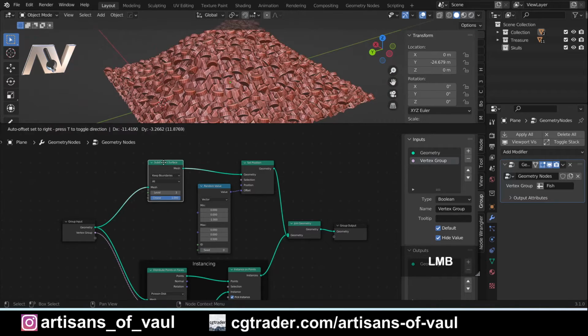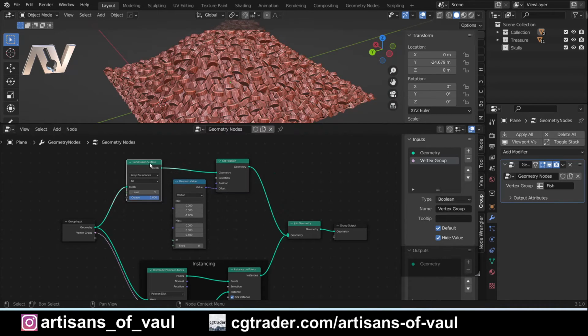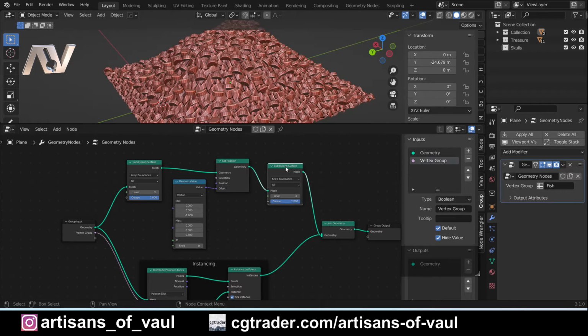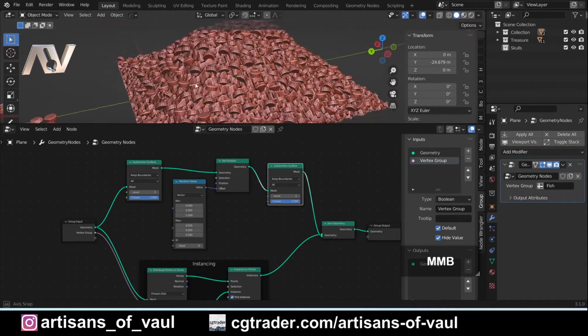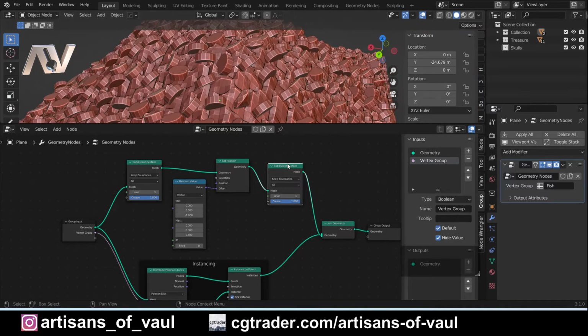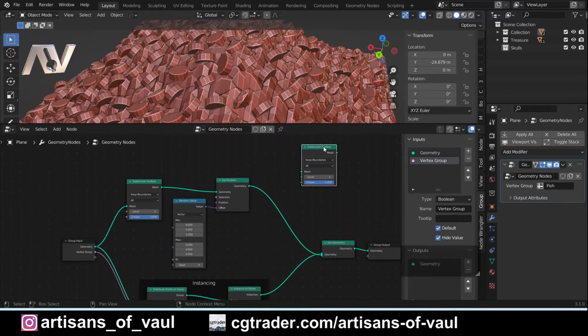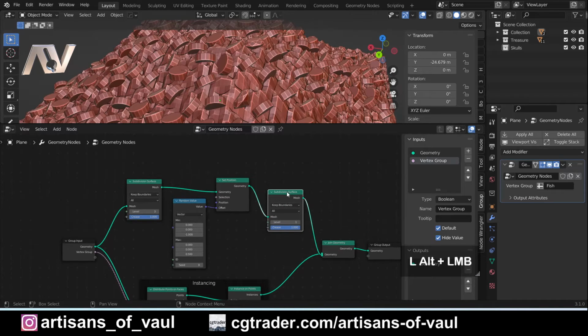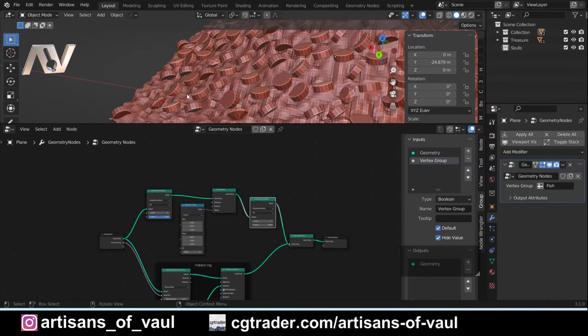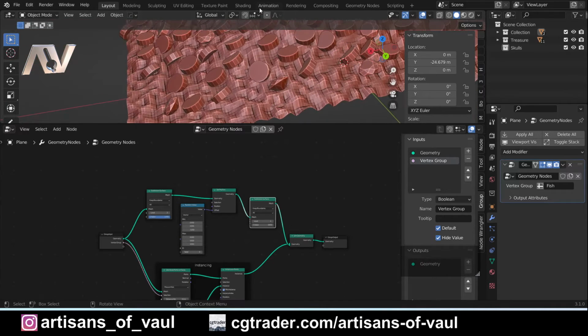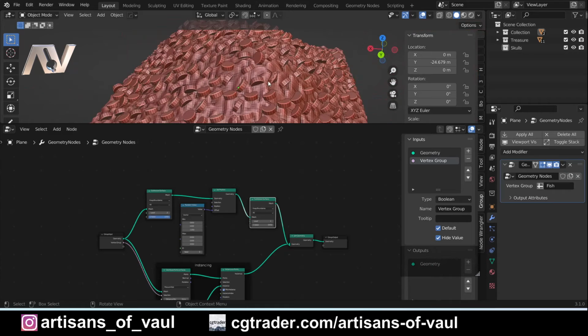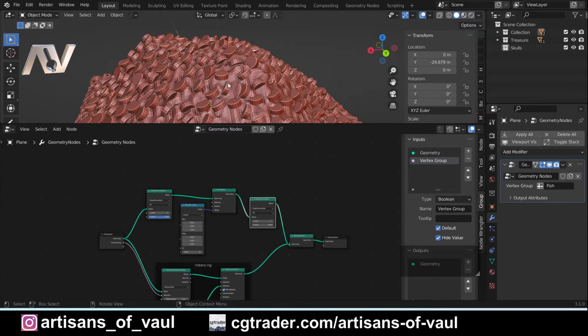That's fine. And if you really wanted to, if I select that one and press Shift and D, I could duplicate this and do another subdivision surface. I'm going to put that as 1 just to make this a little bit smoother again. So you could easily do that, and if I press Alt and drag that out, it's a little bit more harsh, a little bit less harsh. And I could set that crease to 0 if I wanted to, but again, you're going to have a slight rounding on the edge there, entirely up to you what you want to do. But I think that looks quite nice. It's got a lot of texture to it without it looking too extreme.